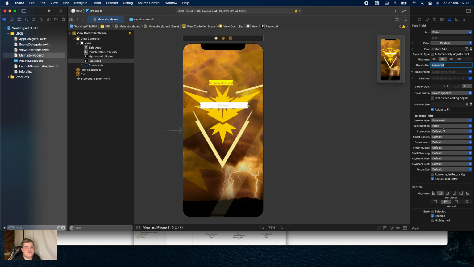So for passwords, personally I would say no. We don't want it to correct because maybe it's going to do something weird and then your password is false. So spell checking, no. And in here we have key type, so keyboard type. In this case, let's say we only want numbers and punctuation, right? Or we want numbers, so we can click on number pad. And then on the app, when you click in here, you get a number pad and you can add your password. Pretty cool.